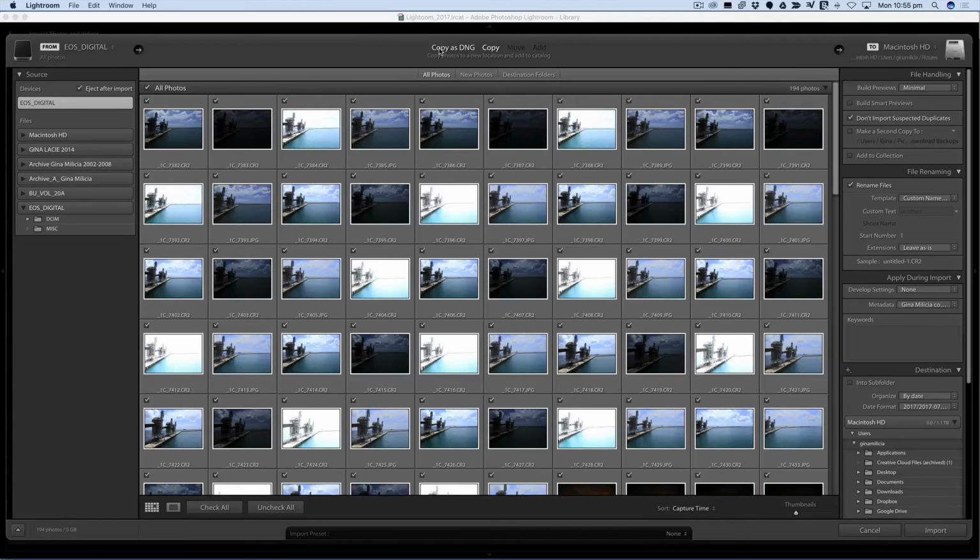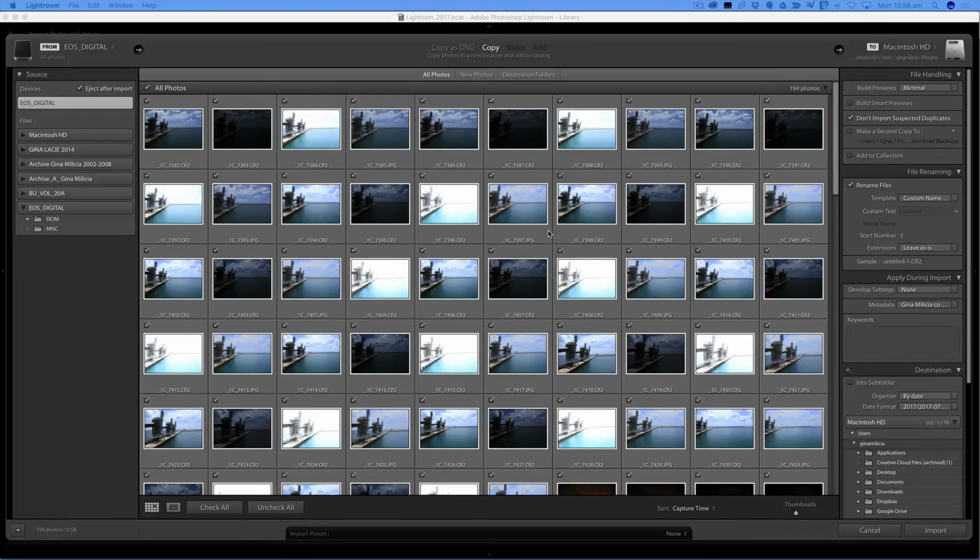Now, copy as DNG means that Lightroom is going to take your raw image and convert it to a DNG file, which is a digital negative. The DNG format was devised by Adobe because they were worried that there were so many different camera manufacturers that all had different ways of converting raw files, that down the track, perhaps if you had an obscure brand of camera, you wouldn't be able to have it recognized by certain software.